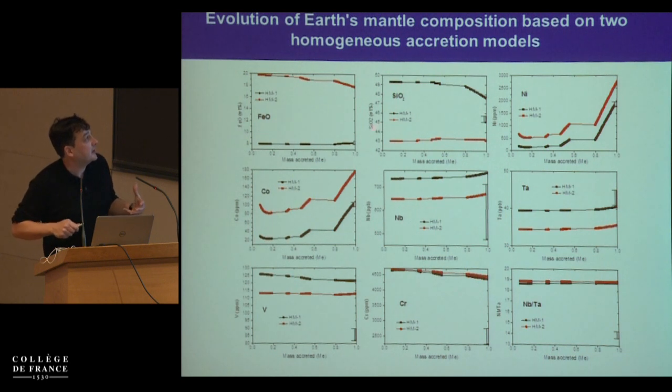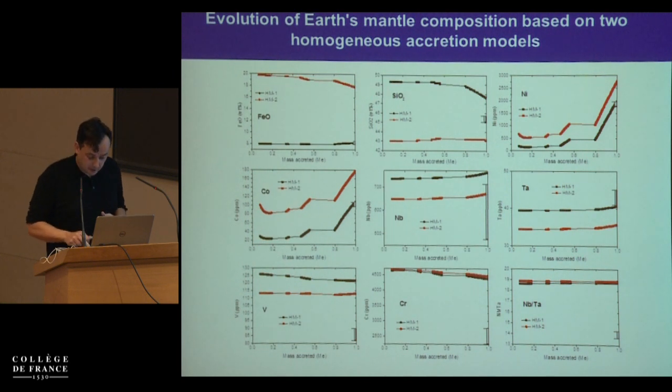Even starting at very oxidizing conditions, one of the things is that you always end up with some silicon going into the core, whatever conditions at very high pressures, and that silicon then puts iron oxide into the mantle, and although that oxygen partitions between the mantle and core, it still doesn't stop, for example, the iron oxide concentration of the mantle going down. So we tried and we put lots of different simulations in, but we weren't able to find a homogeneous model.